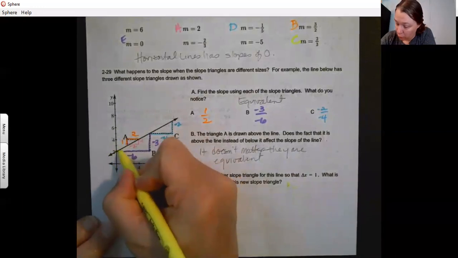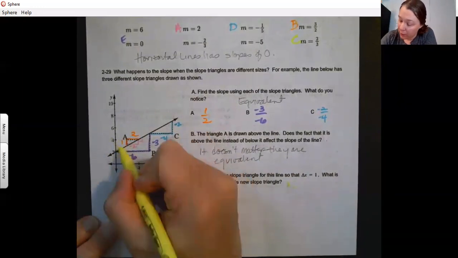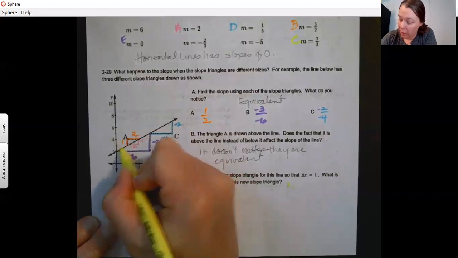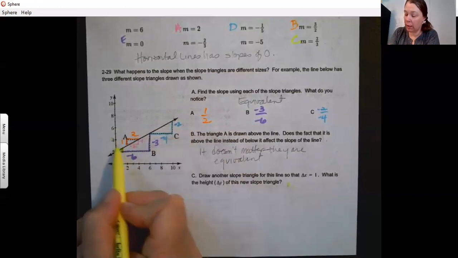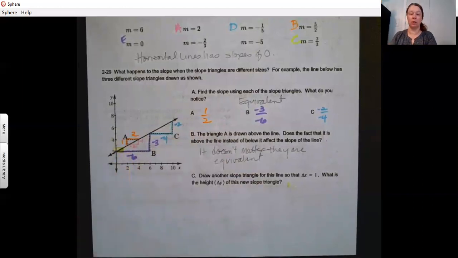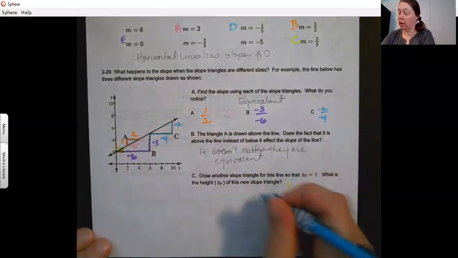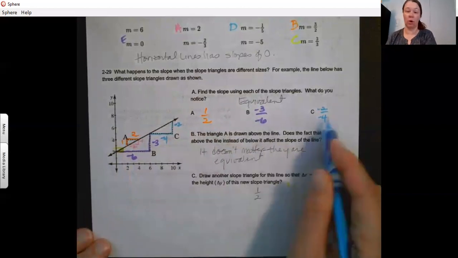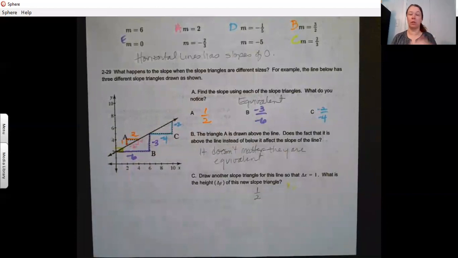Okay, so if I wanted to pick a delta x of 1, I'm just going to start from figure 0 and go to figure 1. I'm going to think of it as figures. And then I go up to the line and draw that triangle. Well, what does it look like that delta y is? Half, which is what it should be, right? That's what they're all equivalent to. So people will ask, does it matter which 2 points on the line I pick to get my slope? It doesn't. They're all equivalent, right? It's the same line in every single case. So in every case, you'll find the same steepness.